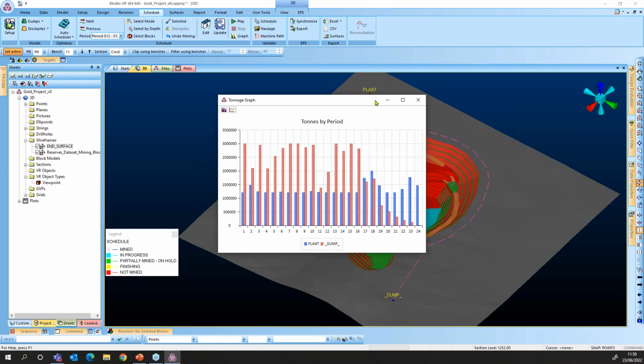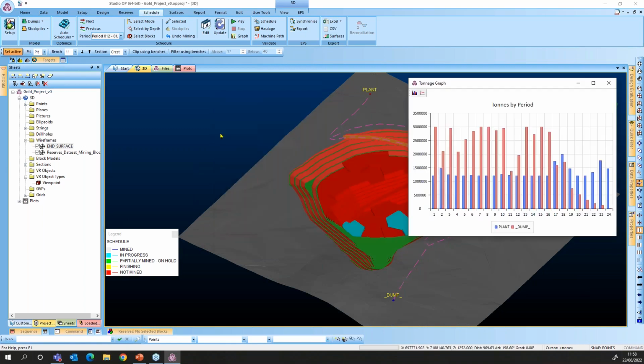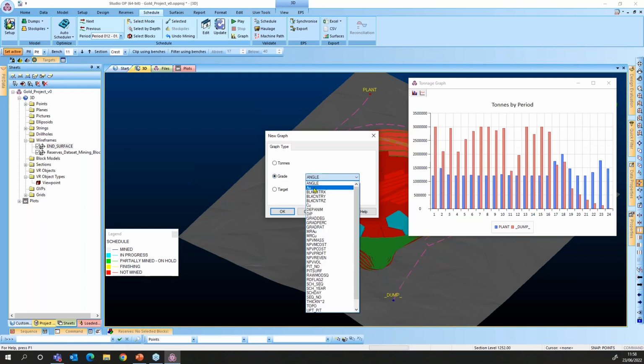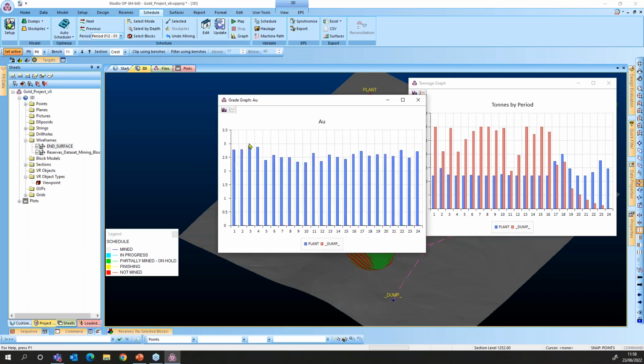All right, I can just drag it aside and create another graph. Maybe I want to see my grades, my gold grade. Let's see how it is. So yes, if you remember, I used a minimum of 2 and a maximum of 3 for gold grade, and this is also being respected.